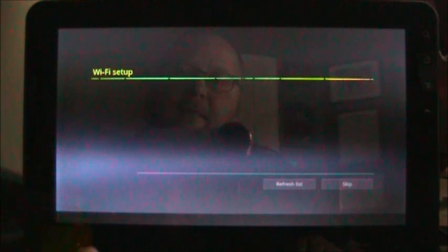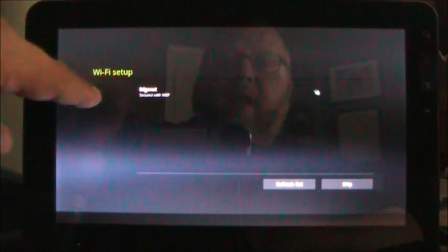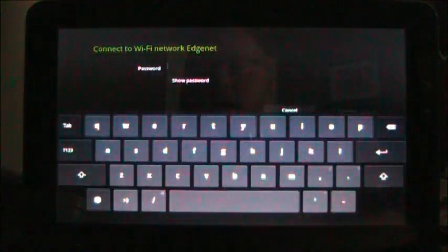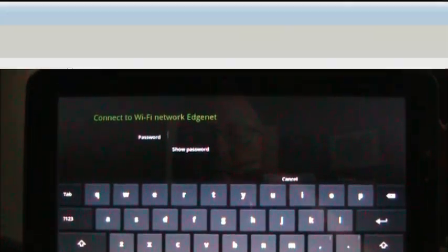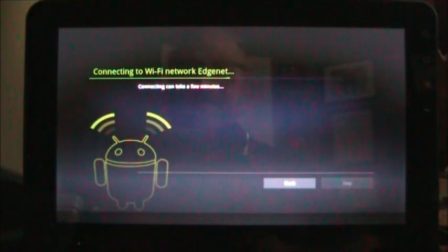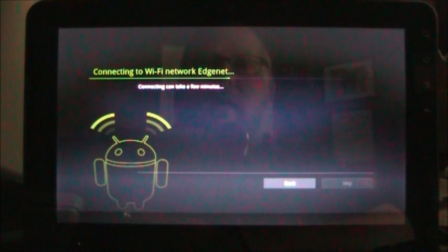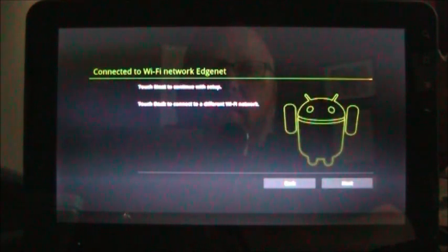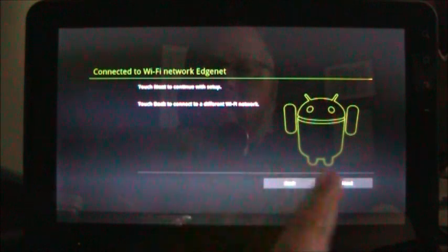Now, this is something I'm very impressed with, and again, something very cool that the previous versions did not do. The very first thing that happens after you select your language is it asks you to choose a Wi-Fi network. That's very slick. So that's the network we do want. There's the nice keyboard that comes up. I'm going to go ahead and pause while I put in my password, and we'll be right back. Okay, and now we'll tell it to connect. Now it's connected, so we're going to select Next.